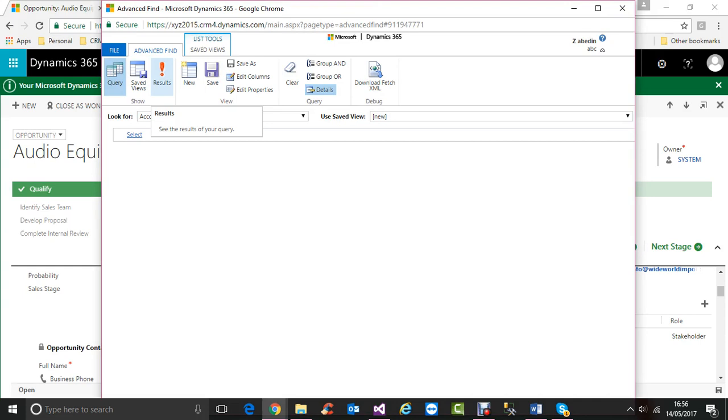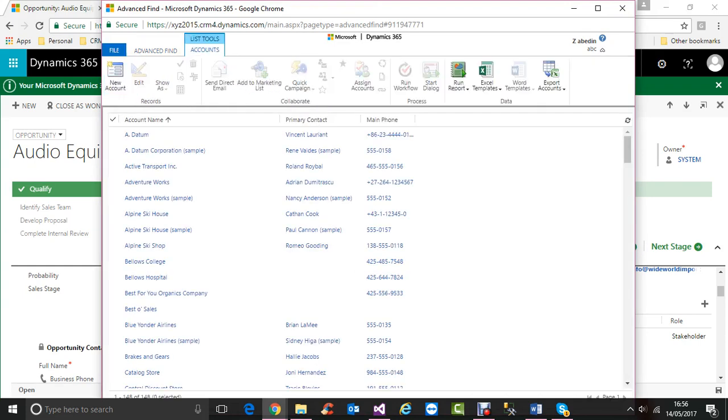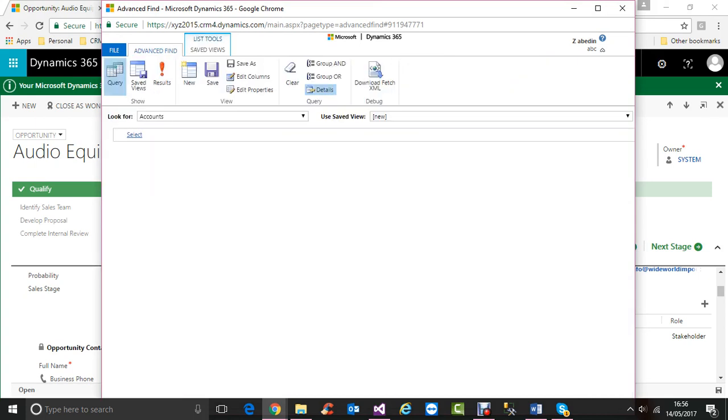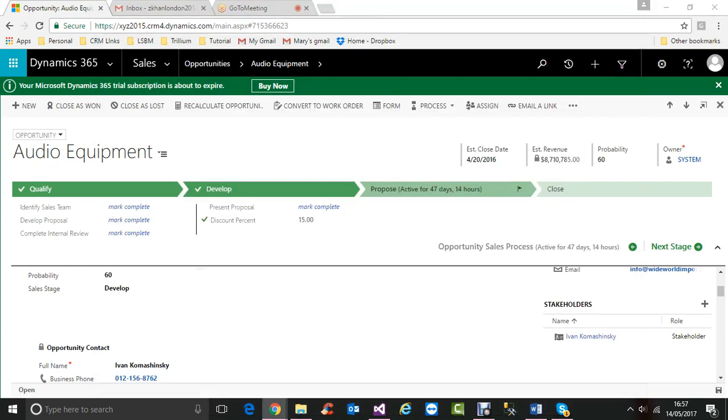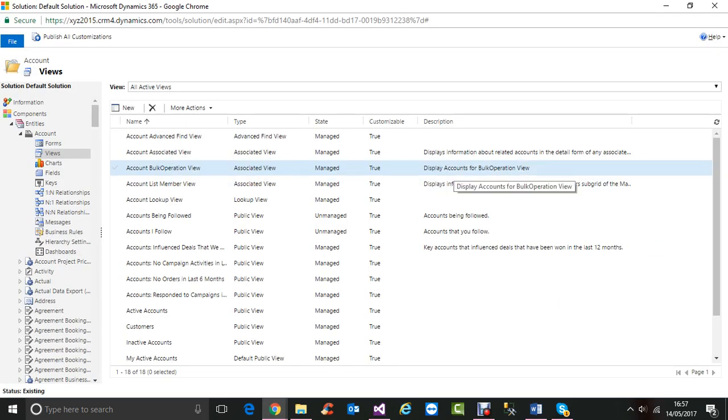So if I click here, results, okay, so you will be able to see new account, send email, quick campaign, advanced find. Here at the moment it is not here, but you can create it. So basically what does it mean is, if I go back to that, bulk operation view, display accounts, description is here, display accounts for bulk operation view.